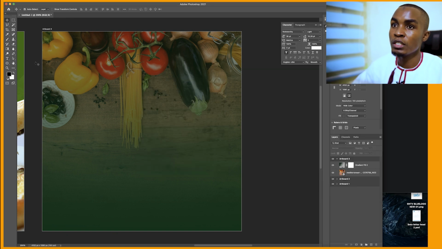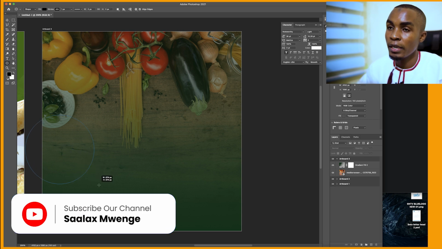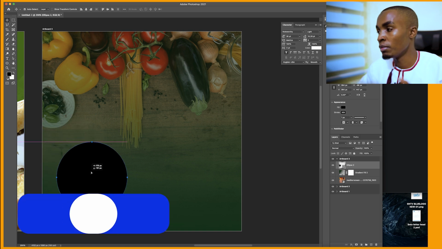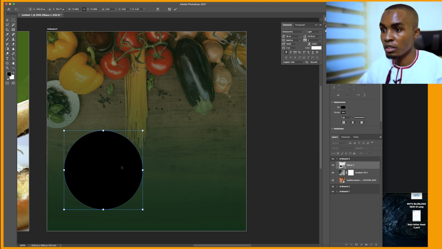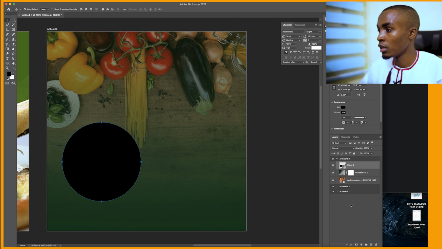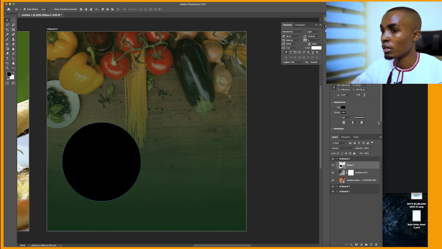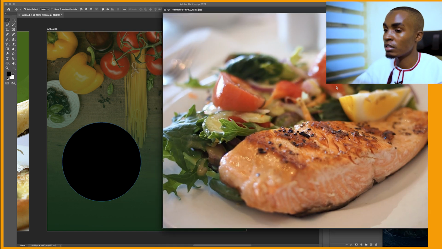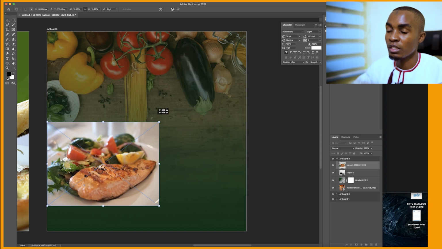So what I'm going to do here is just draw some ellipse, some circles. And as you do this, this is something that will be appearing in most of our tutorials. It is a technique that I already talked about some time ago. It's called the clipping tool. So I'm going to drag this nice food that looks very nice for us. I think it's fish.